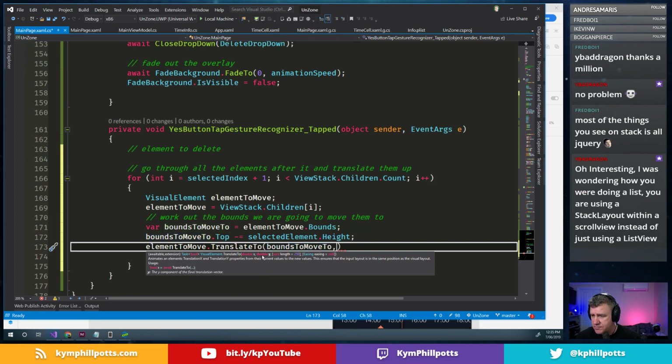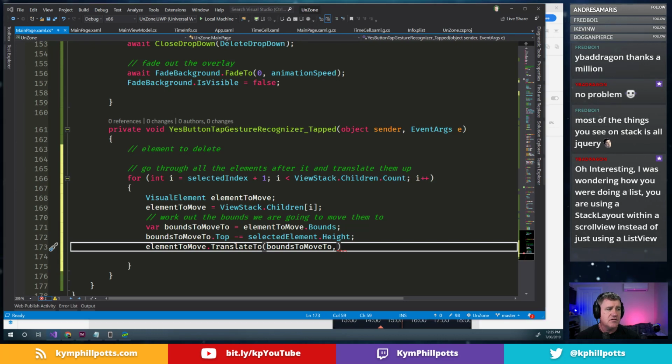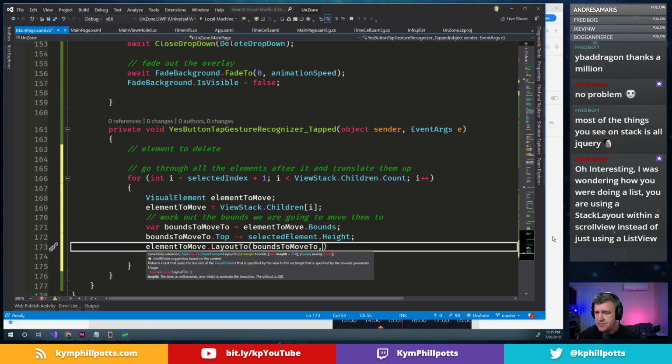What's the translate to? Does it have any overrides? I'll probably have to, no, we don't want to do that. We want to do a layout too, okay? Because we're changing the layout to the bounds. Animation speed, easing, dot, bounce out, maybe?